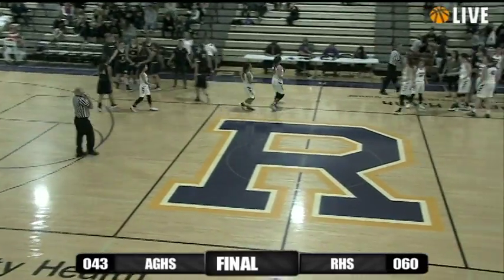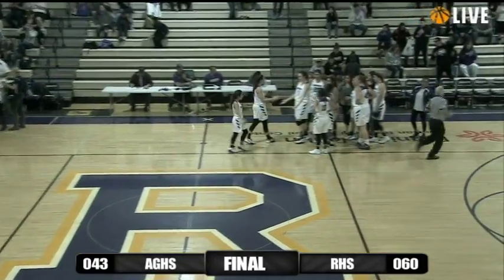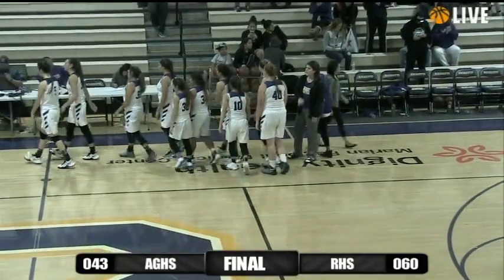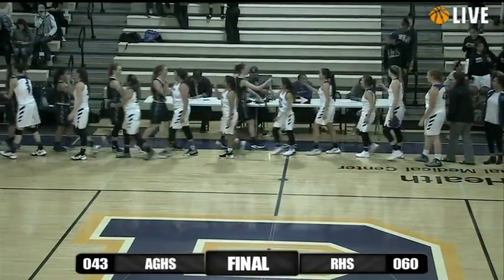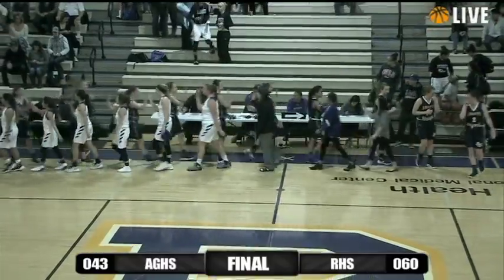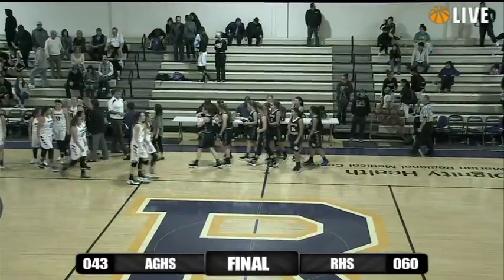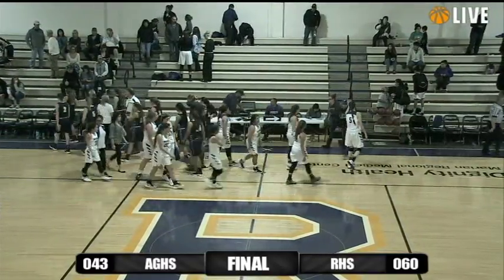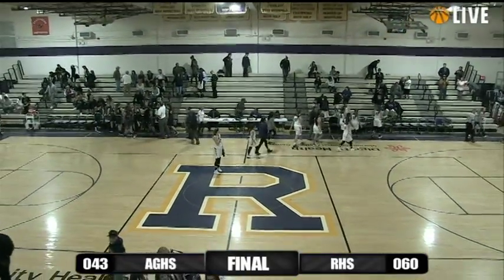With the victory, Righetti improves to 9-3 overall. And they are now 1-0 in the Pac-8 League. Good way to start out the brutal Pac-8 slate for Righetti, and making it known that they're going to be the mountain that every team in the Pac-8 must scale. We saw a big lead early on with Righetti going up to a 16-0 advantage. AG eventually closed the gap. It was a 9-point game, but the Warriors closed things out. Arroyo Grande falls to 6-5 and 0-1.